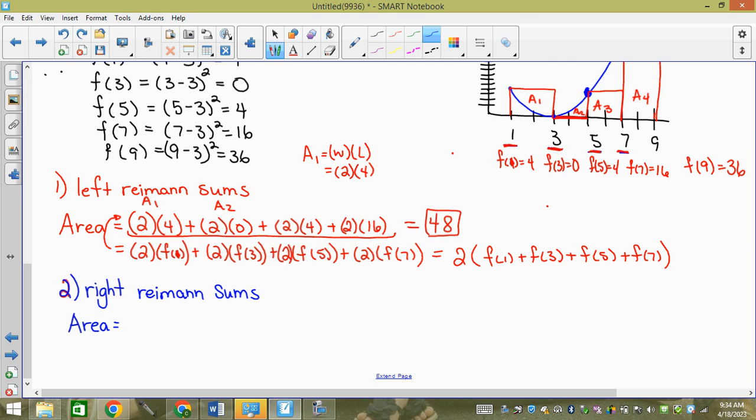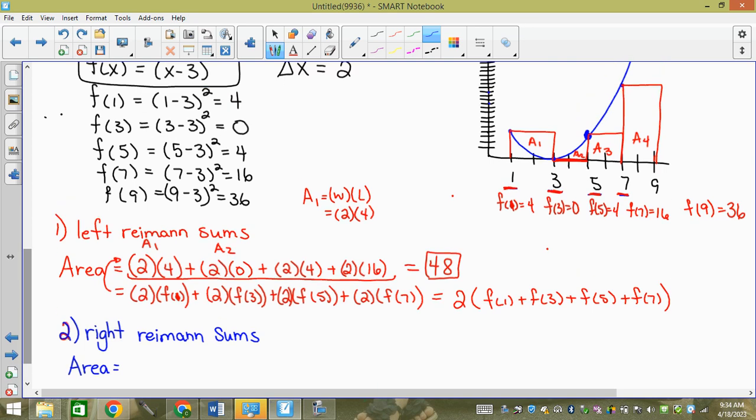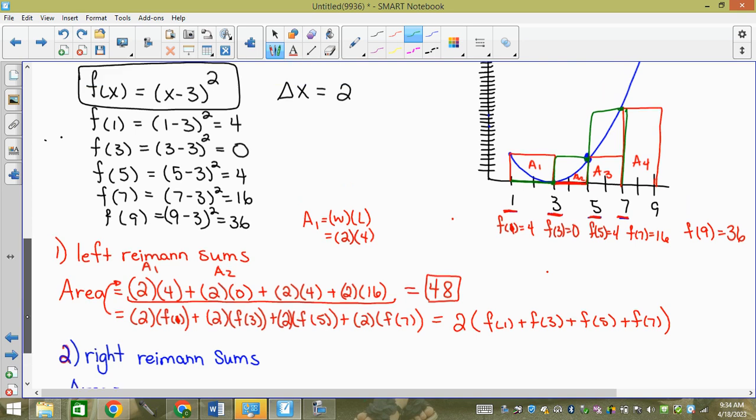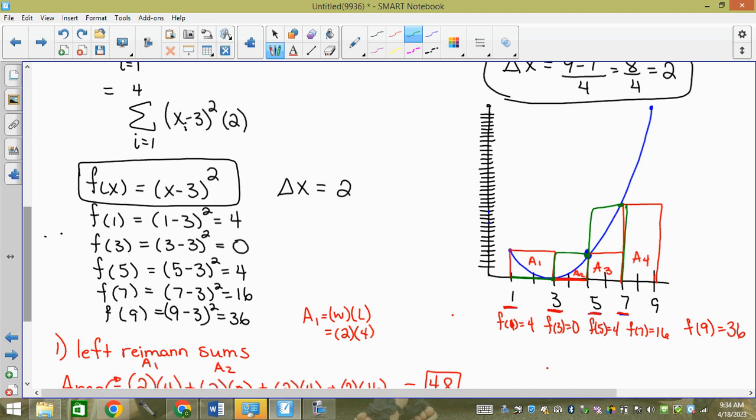So how we could write this one out is we want to take all the right-handed ones. So we would technically have this. Then we would have this one. That would be my area 2. This would be my area 3. And then this would be my area 4. Oh, that's really not drawn at 9. This is my area 4. Pretend that should be, yeah. So it's going to be a lot more.